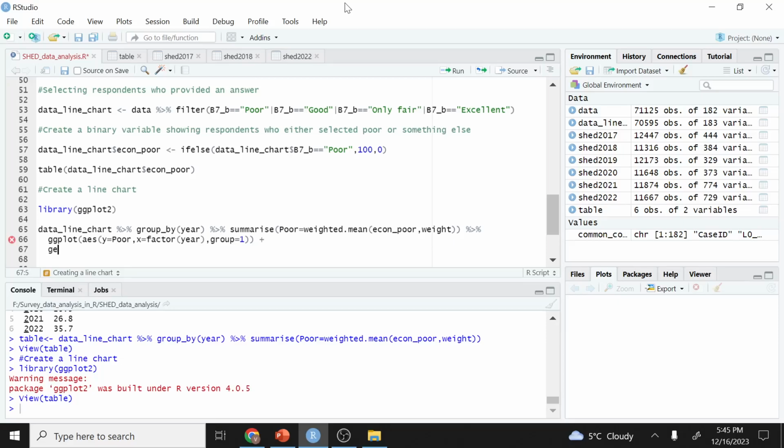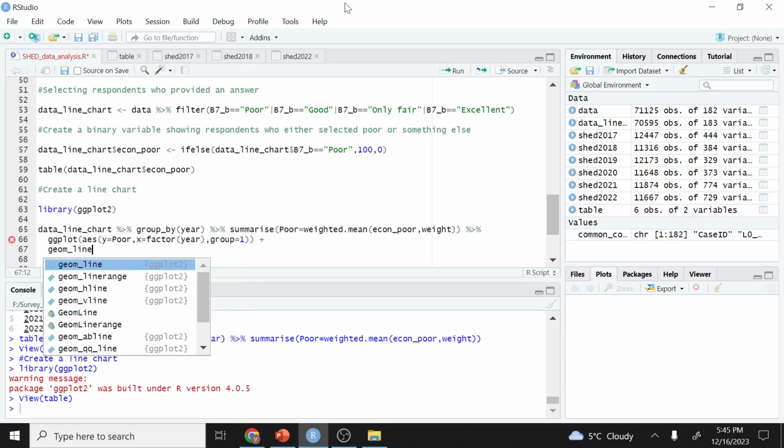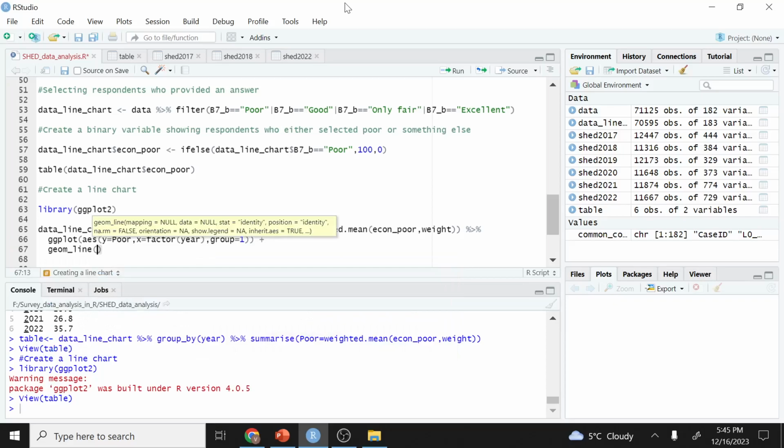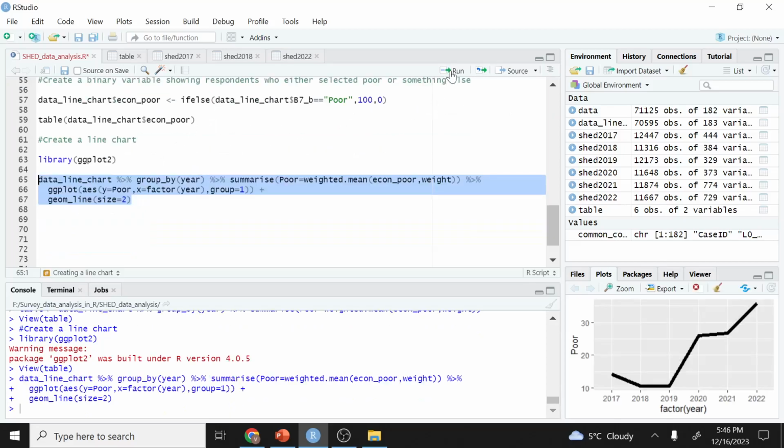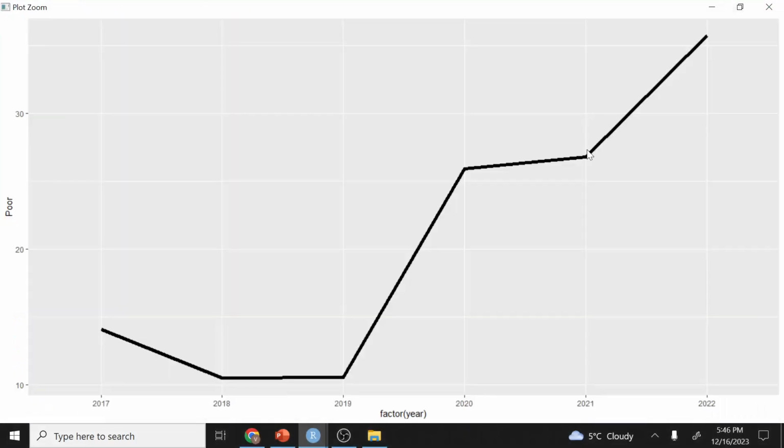Next we are going to use the geom line function because we are going to create a line chart. That's why we are picking geom line, and we can select size equals 2, and let's stop for now, select this much and click run and see what happens. And there you go, we have our line chart.